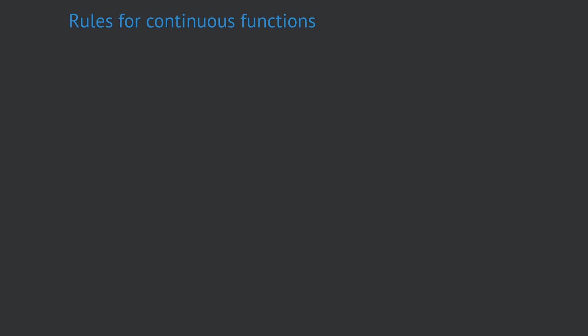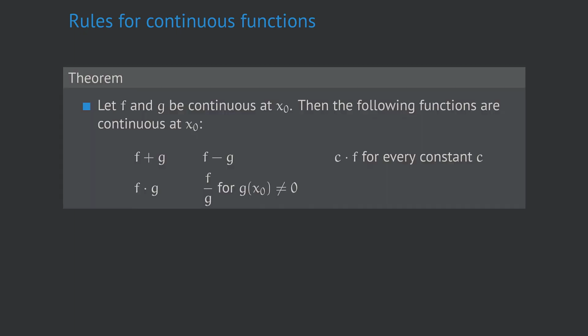Now, in many situations in mathematics, it is important to know if a given function is continuous or not. Because the sequence criterion for continuity is quite hard to verify in many cases, we need powerful rules to quickly decide if a function is continuous or not. Such rules are addressed by the following theorem. The idea behind this theorem is how we can build a new continuous function from two existing continuous functions. So let f and g be two functions which are continuous at the point x0.